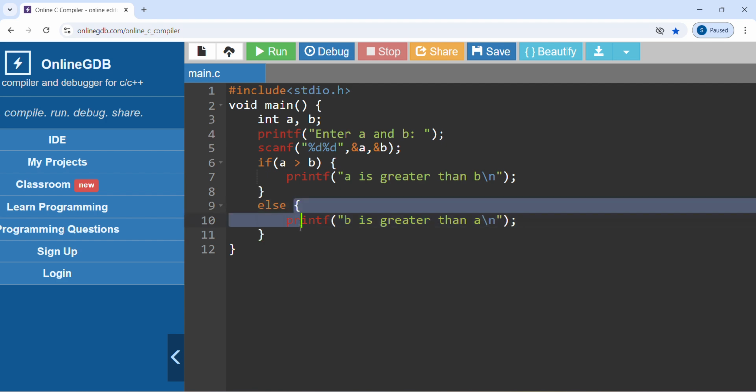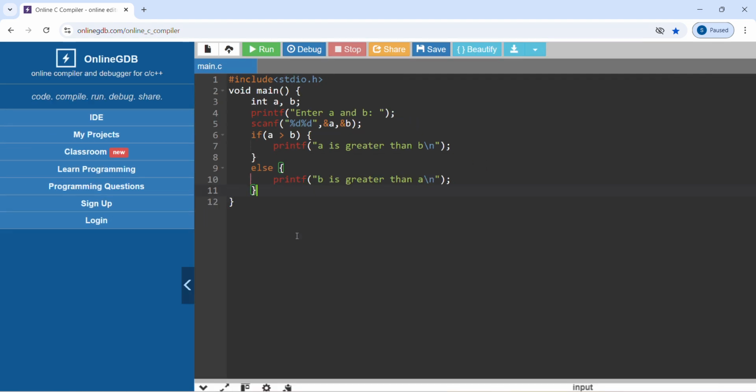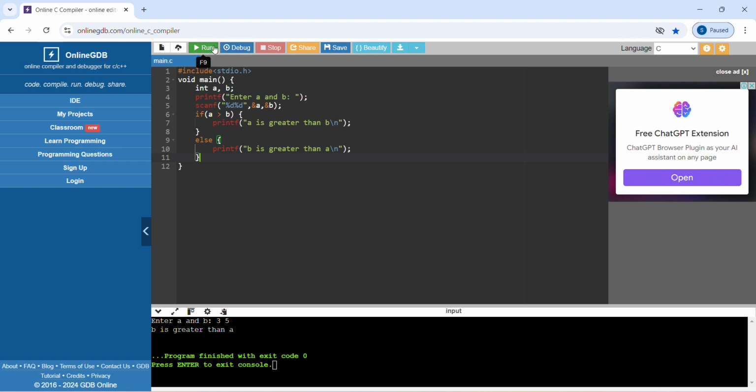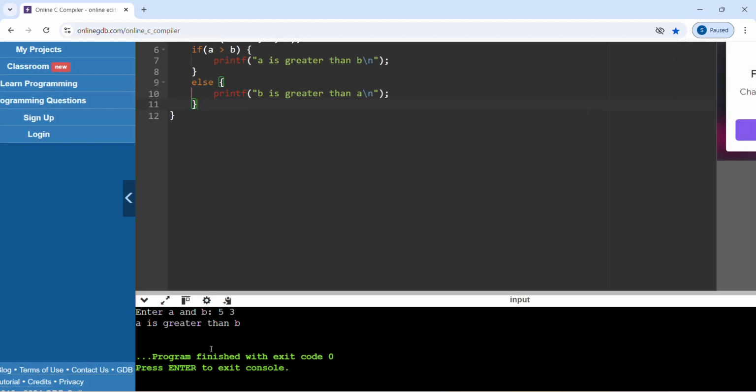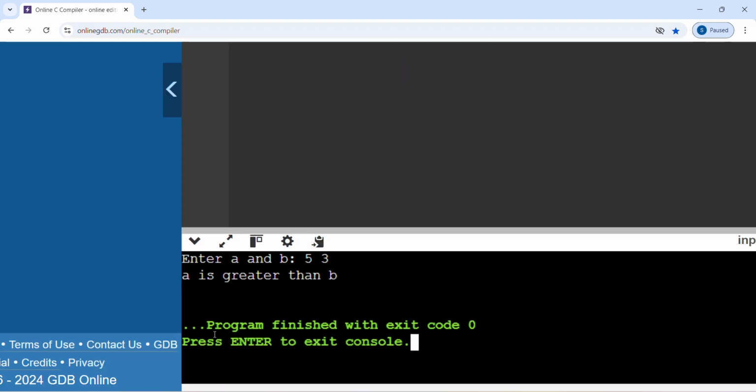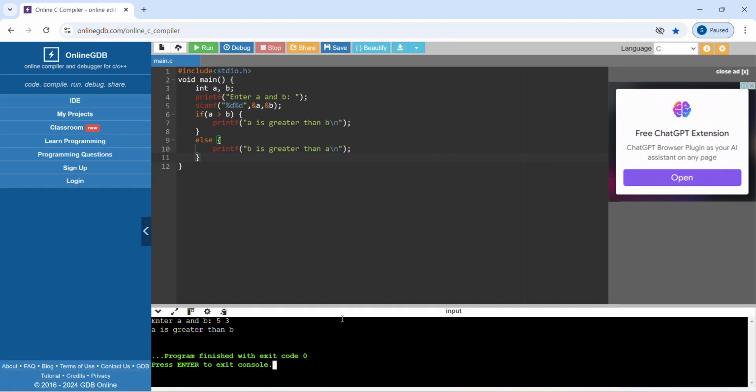Now let's give the opposite input, like 5 and 3. Here you can see a is greater than b, where a is 5 and b is 3. Absolutely 5 is greater than 3, so a is greater than b is printed.